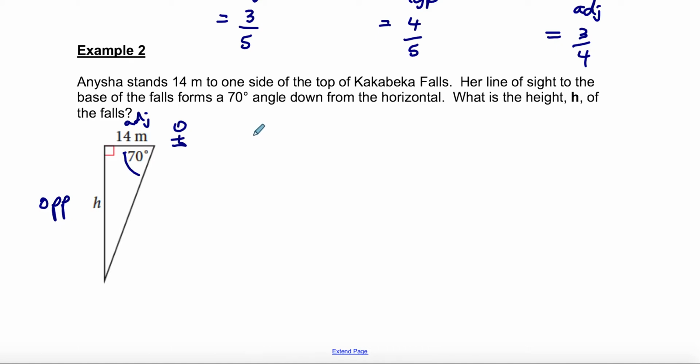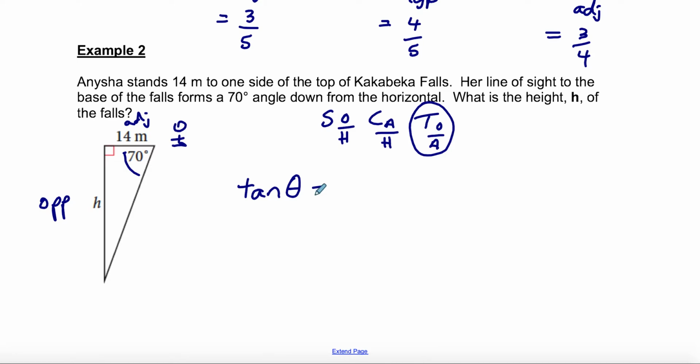So I would have opposite and adjacent when I'm thinking about my SOHCAHTOA. I usually write it like this, SOH CAH TOA. If I'm using opposite and adjacent for this question, then I know for sure I need to use the tangent ratio. So the tangent of an angle, we could call it any symbol, the tangent of theta is the opposite over the adjacent, and that's just the formula.